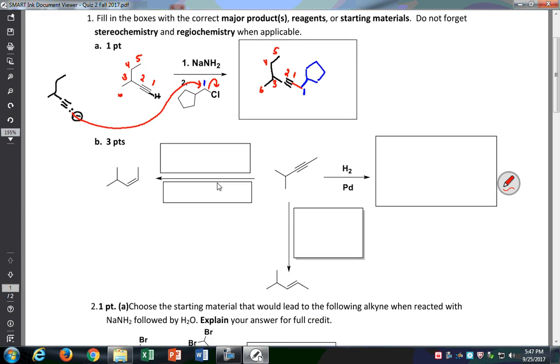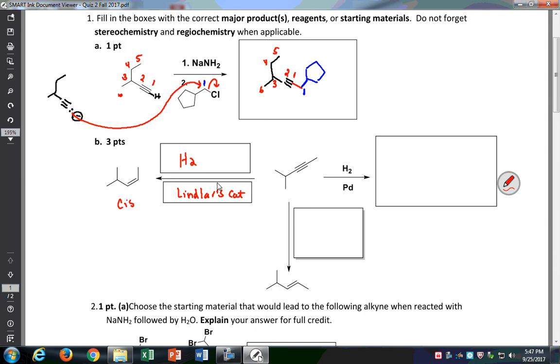Okay, looking here, we're starting with our triple bond. Looking to the left, we are reacting it to form a cis double bond. So our reagents to form a cis double bond are H2 and Lindlar's catalyst. Lindlar's catalyst is just palladium, our heterogeneous metal that's poisoned. I also accept poisoned catalyst, that's fine. You do need the H2 though, otherwise you won't have the hydrogens to add across the double bond.